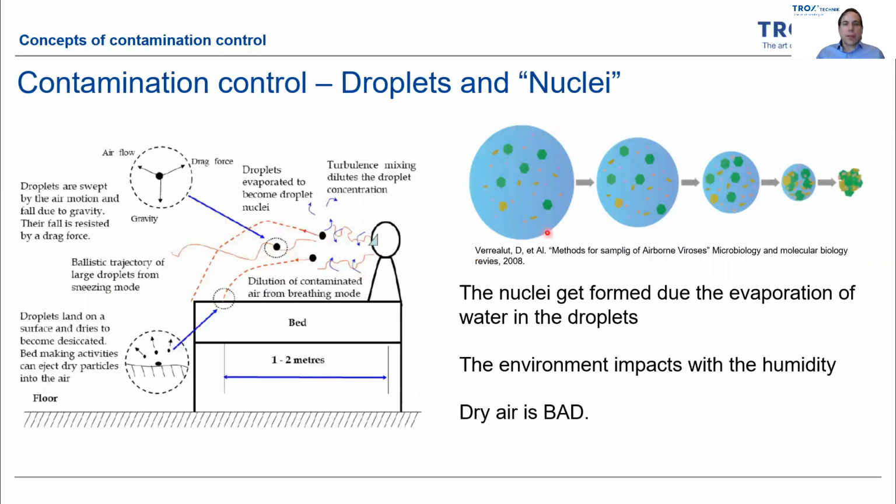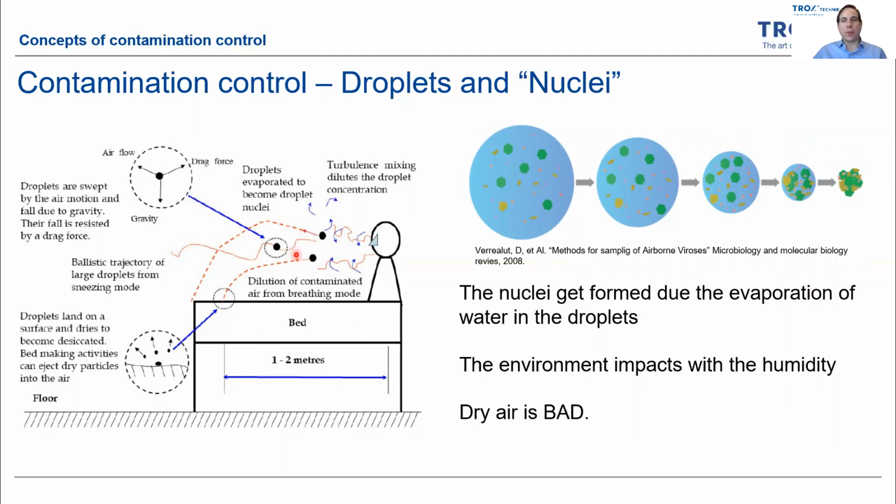The other thing that's important is that these droplets and aerosols are generated, and we get them out, and they are in a capsule of humid matter. And if the air is dry, it begins to evaporate the water, and it reduces the size and leaves more of this organic matter that's inside of it, and tissue and everything that comes out. And that's what we call nuclei. So the droplets can evaporate and transform into nuclei.